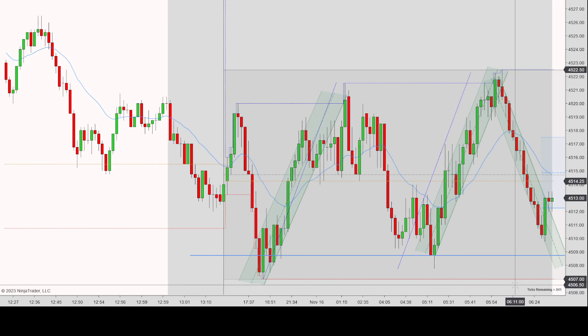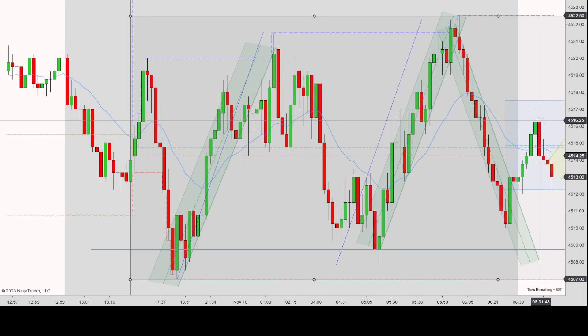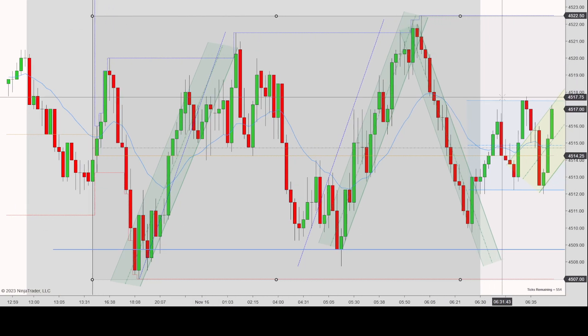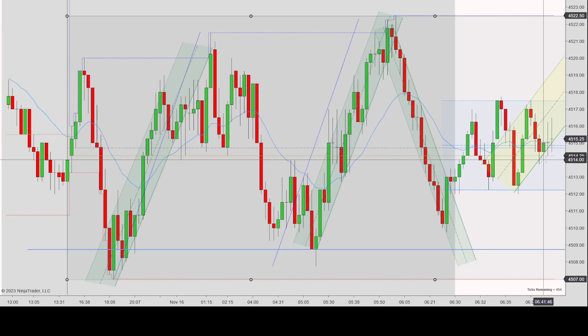Prices then opened. I drew the highs and lows of the pre-market. Upon opening, you actually don't have any good setup here. You do have a first entry long here — it pulls up — so it's like a really big leg down that pulls up. Right here, technically you have a second entry long, but there's a bad signal bar. Nothing tells me I should have a trade ready. Also in the middle of this range, it looks like it's in a sub-range. We had a triple test here, but unfortunately there was no setup to feel confident in taking. You do technically have a new second entry long here: new high, first entry long, second entry long. But this is the inside bar to the previous red bar, so it didn't feel that good about it.